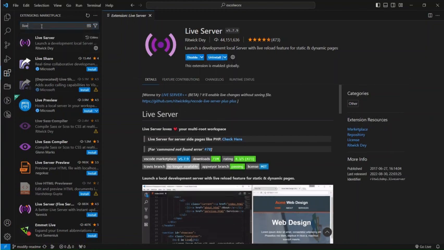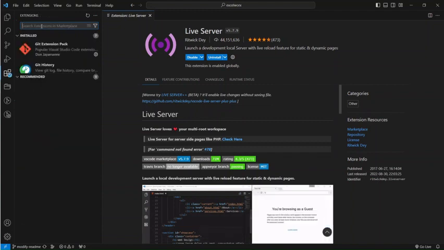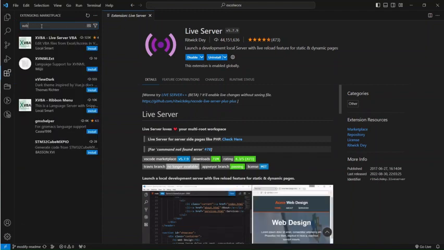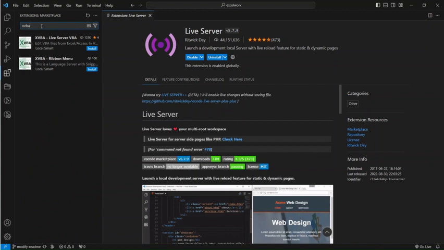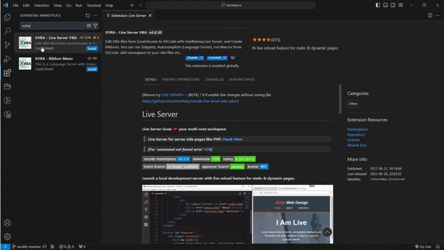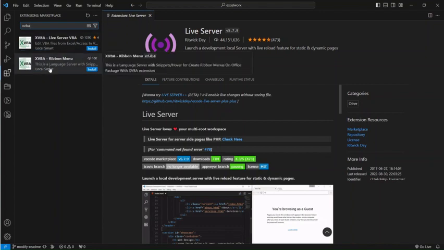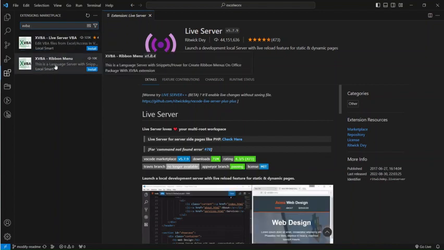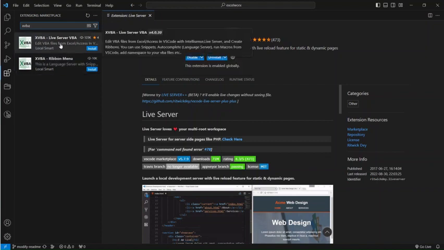The other thing that we need, which is very important, is called XVBA. XVBA has two kinds of extensions. One is the ribbon menu, which means that you can create your own ribbon menu. And the other one is XVBA, just VBA, right?